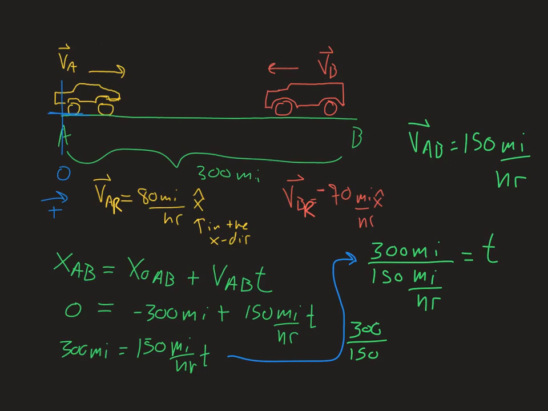I'm going to put the numbers in one fraction, and then I'm going to do miles divided by miles per hour. I know that 300 over 150 is 2. And the miles divided by the miles per hour, that's going to be miles, and I have to multiply by the reciprocal. So that's going to be hours per mile. And then boom, boom, and I'm left with 2 hours. And if you remember, that's what we got last time. And we can check that in 2 hours.